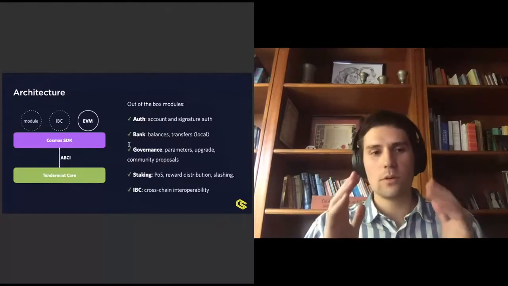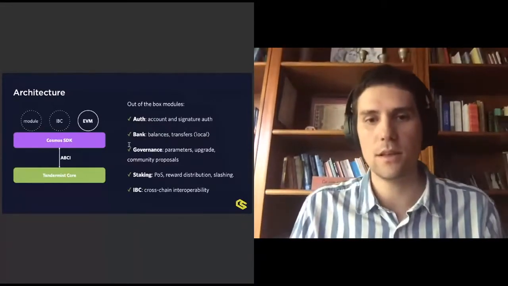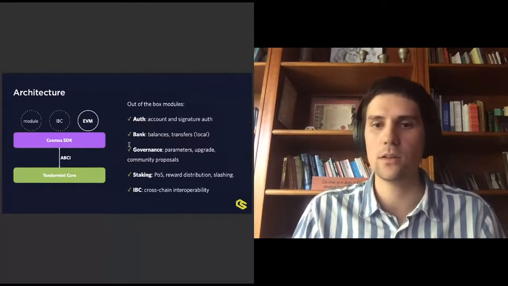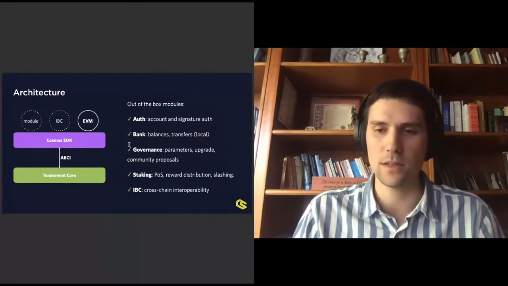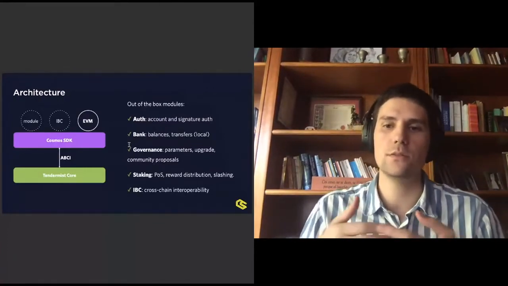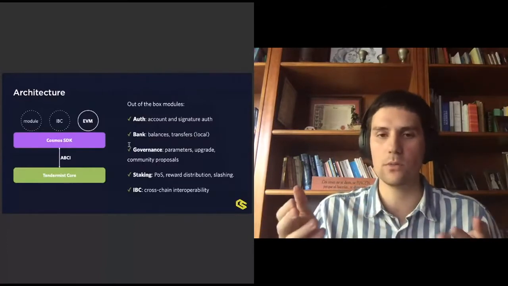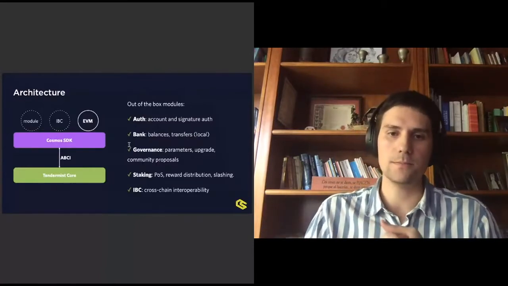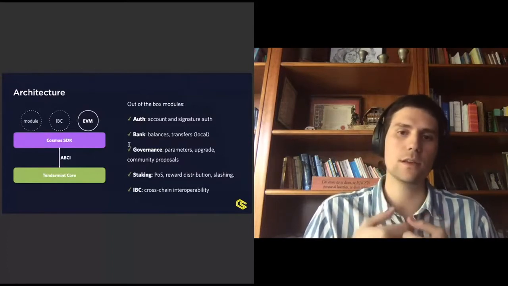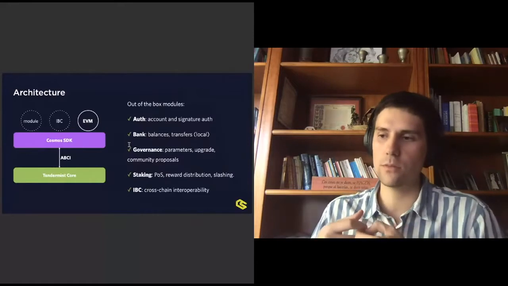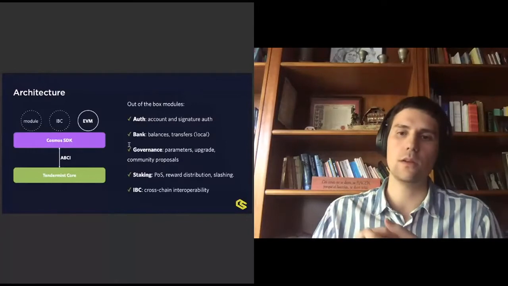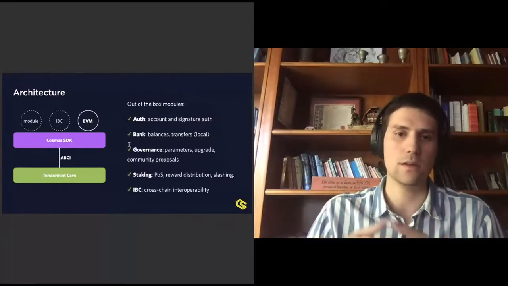So the core component of Ethermint is the EVM module. The EVM module is a standalone SDK module that implements the Ethereum StateDB interface. This allows us to be fully compatible with the Ethereum EVM. And the EVM module has been built in a way that you can use all your existing keys and addresses from Ethereum, from your favorite tooling and wallets, directly in Ethermint without having to do any context switching.